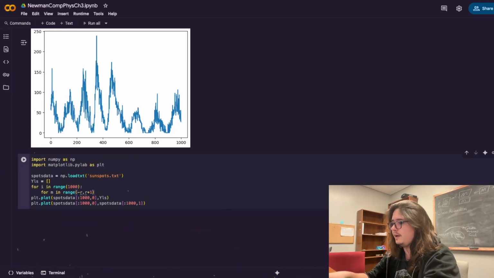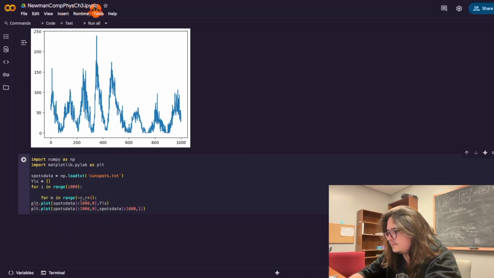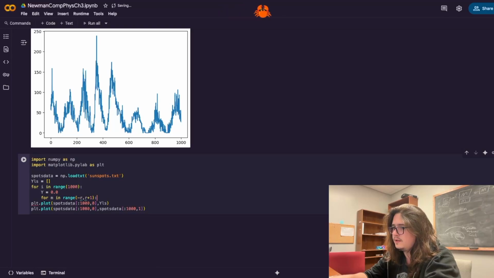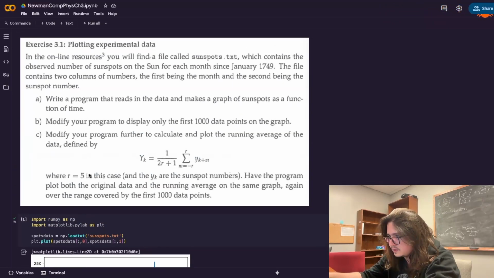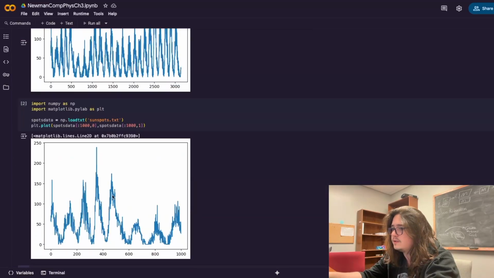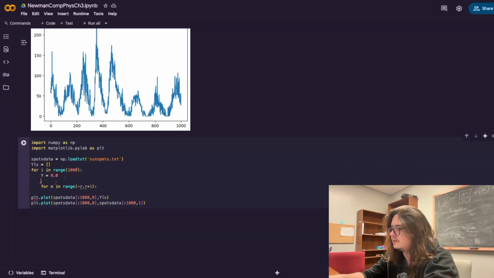That way it captures r inclusively. We need a sum, so we're going to start with y equals 0, and it's going to calculate. We also actually need an r value, and it suggests r equals 5. So let's run that through, r equals 5.